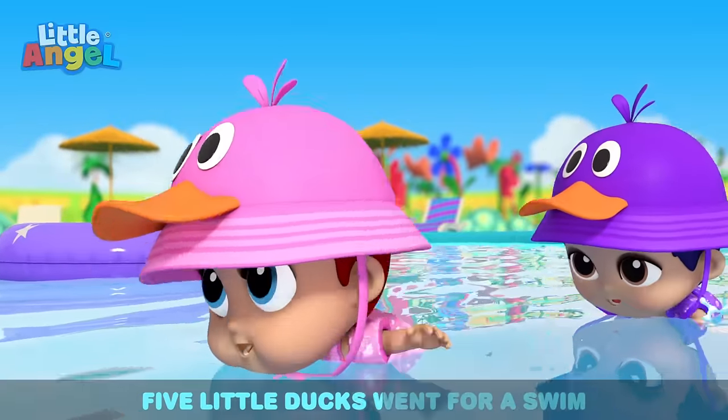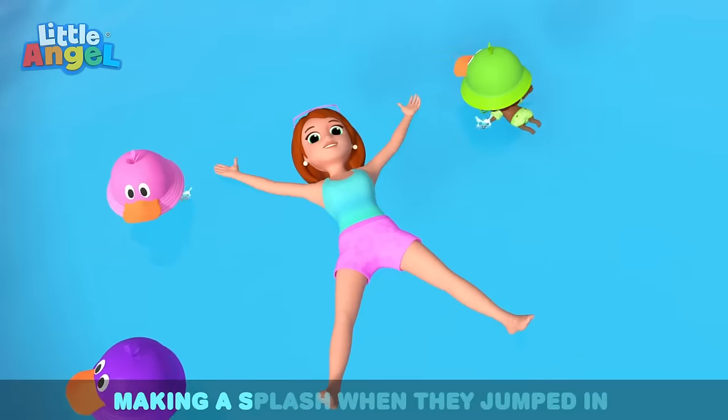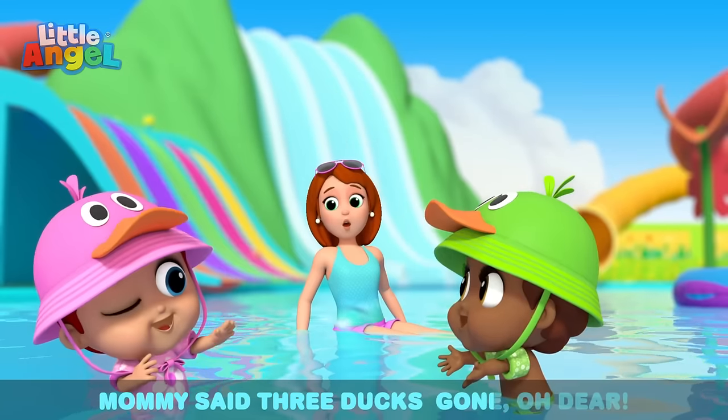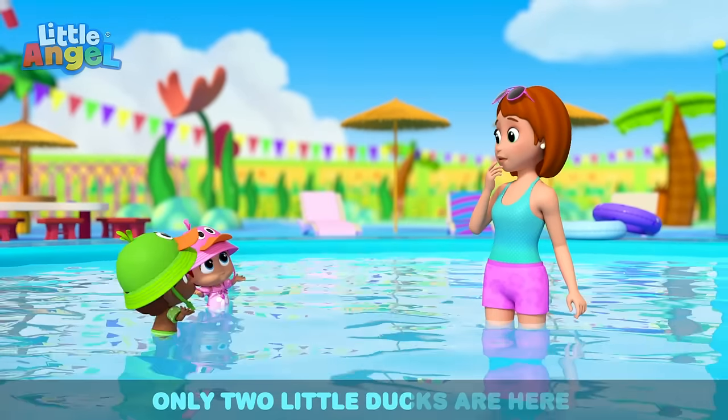My little ducks went for a swim, making a splash when they jumped in. Mommy said, 3 ducks gone, oh dear, only 2 little ducks are here.